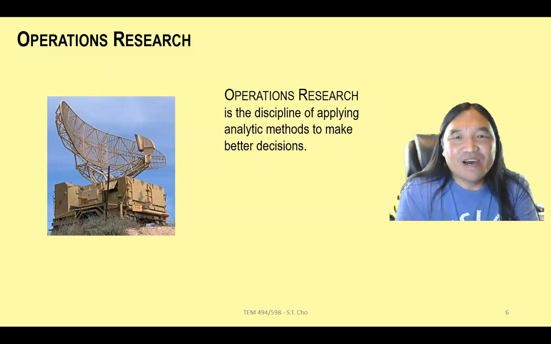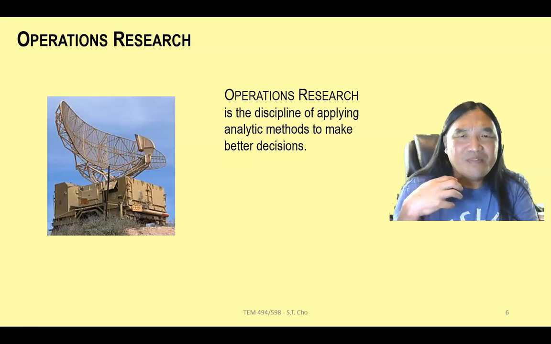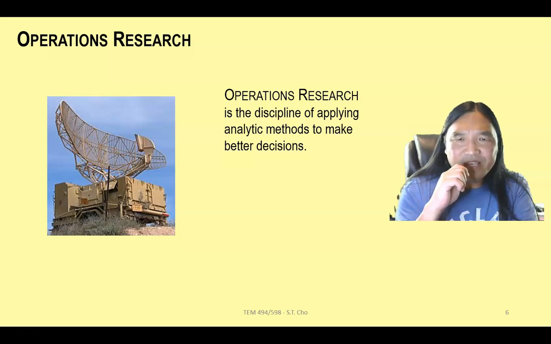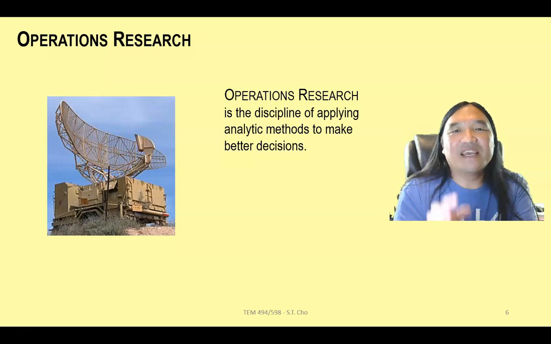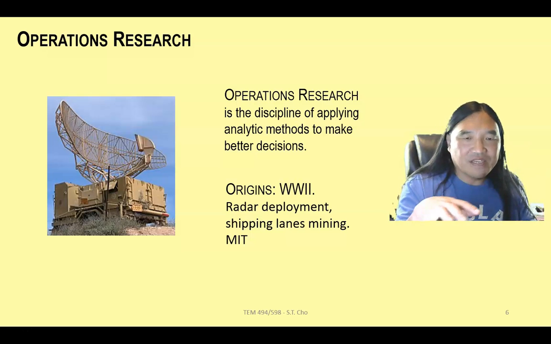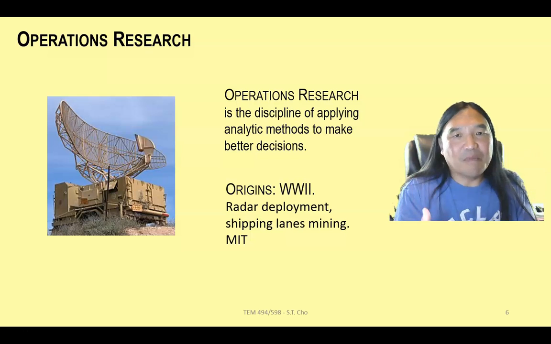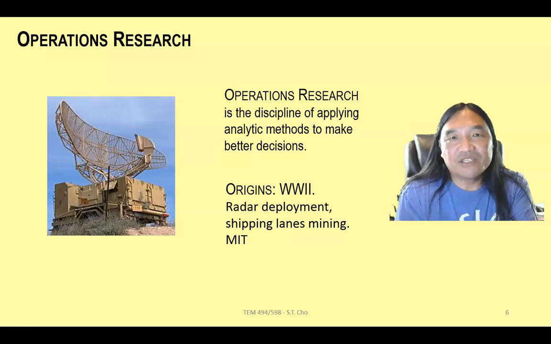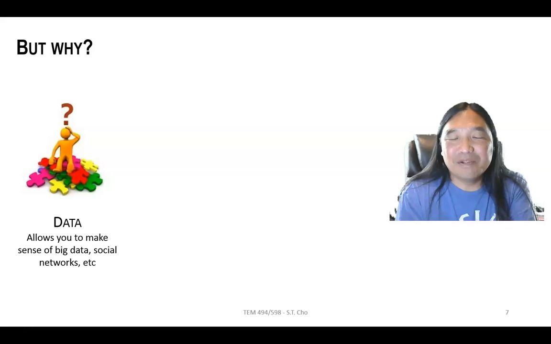Now, that's the last aspect of games I wanted to talk about. And so that's the wrap up. Operations research is a field right now that's about making analytical decisions and better decisions. And where did it all start? World War II. When they were trying to figure out the optimal pattern of sticking radar, or where we should stick mines in shipping lanes, one of the big pioneers in this area was actually MIT. Actually, World War II kind of made MIT because they got a boatload of money.